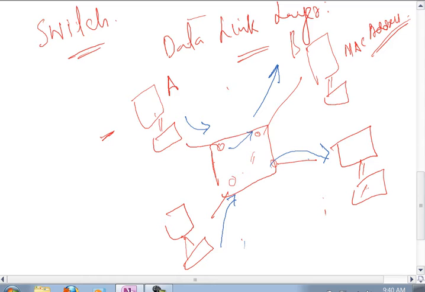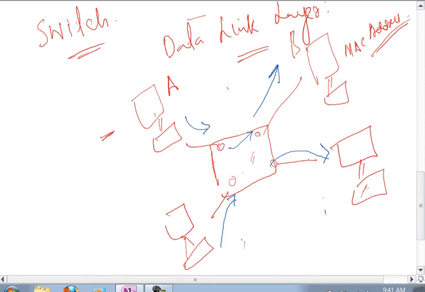It's not a passive hub. It has intelligence. It knows exactly which machine is with which port. So any data for a particular machine will be sent to that machine only, not to the other guys. That also means you can send simultaneously from one machine to another machine as well. So collision domains are different. So it's remembering the MAC addresses. What is the MAC address?